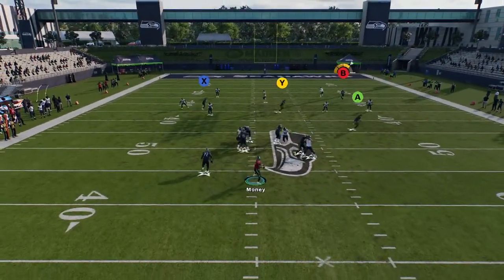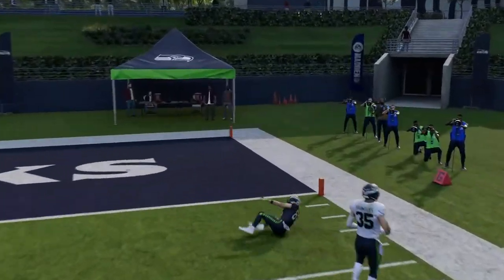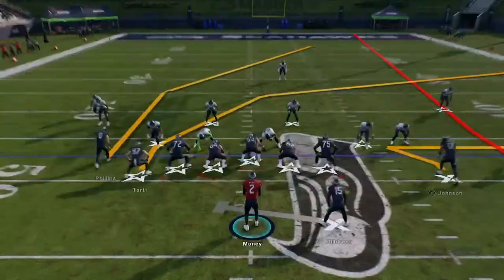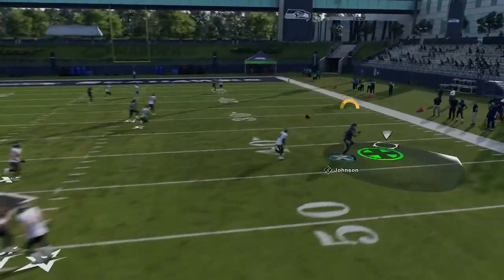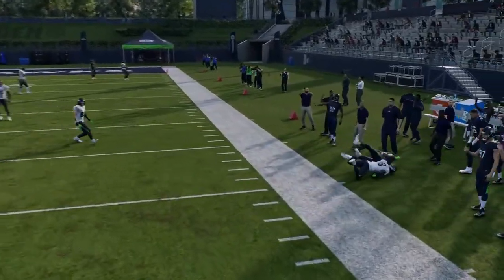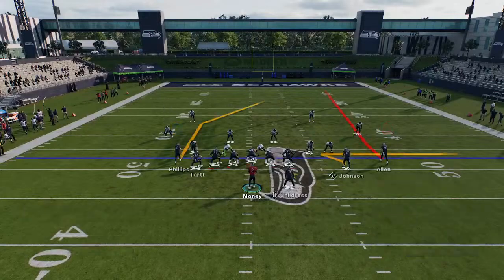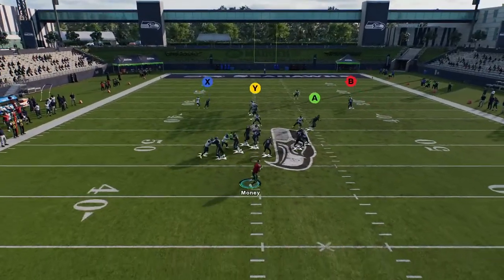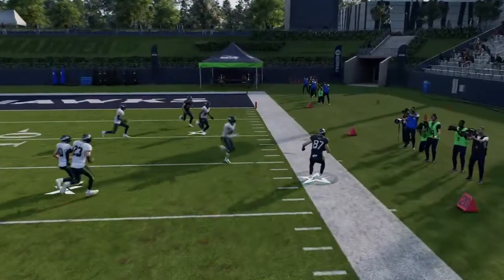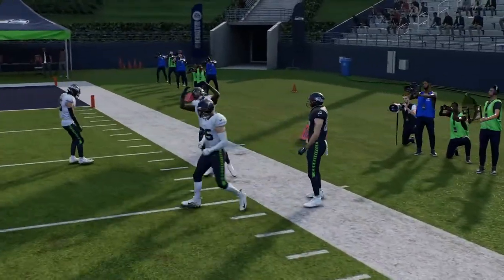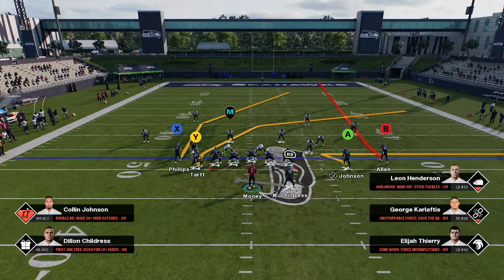And then again, same thing with the fade. You can pass lead this all the way out if there's like no zone there. And then what's up? Are you running the play action here? You can take it out if you want. I was just running it just because. And then you have a tight end crosser, like we showcased before. Crossers are very good.